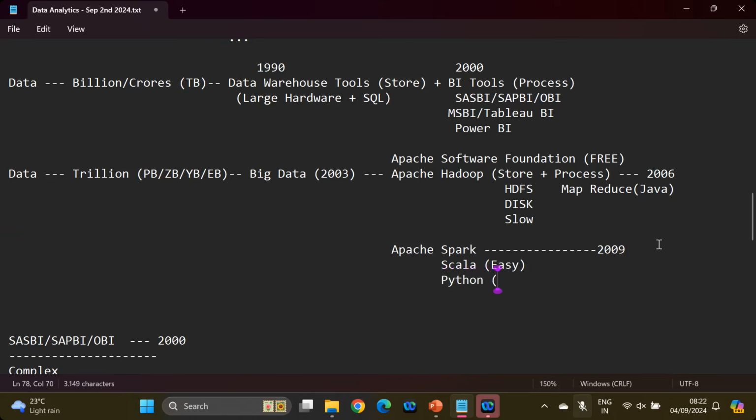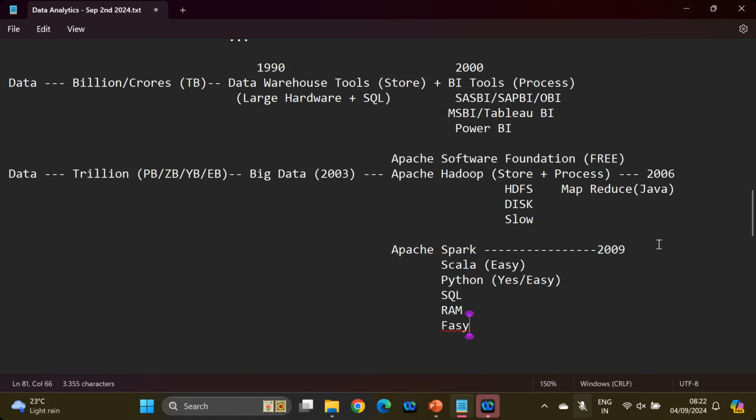They said, yes, you can use this, and Scala also. And these are easy. If you have data, compulsorily you should know SQL. Without SQL, you will not be able to work with this. And Spark stores all the data in RAM. Because of this, Apache Spark is 100 times faster.